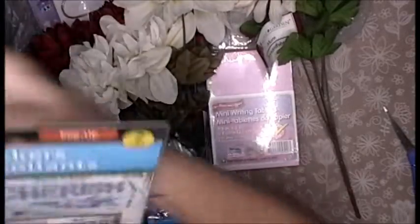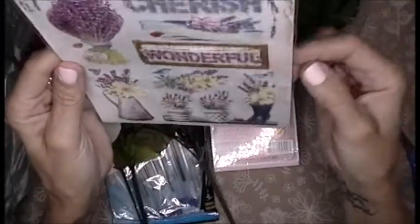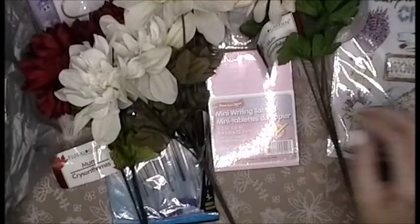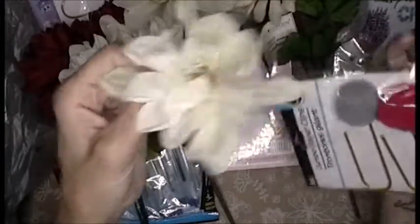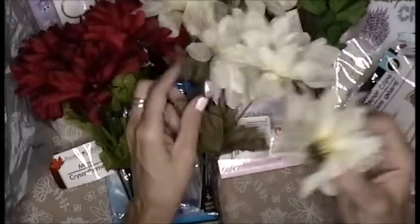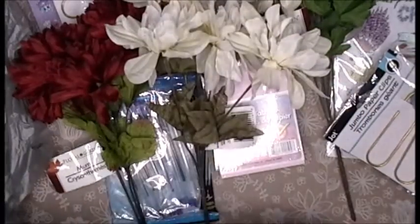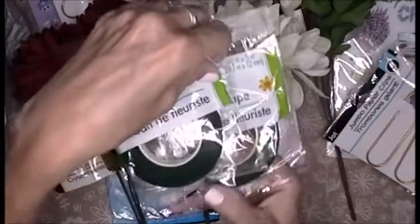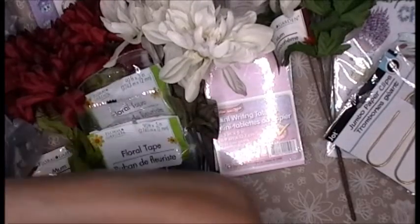All right, let's see. Oh, look at these. Have you seen these? Love these. Had to pick them up. I don't know. They were screaming at me. I love whenever there's a boot involved. Grab those. I grabbed another one of these. Look! My flower! It was stuck in my bag. Love that. Then I grabbed some more floral tape to go with the flower and the pen.